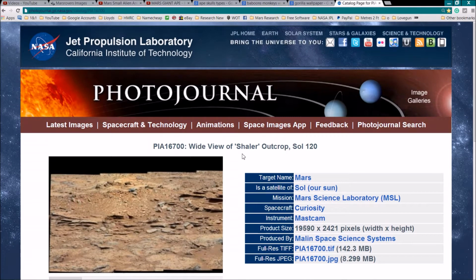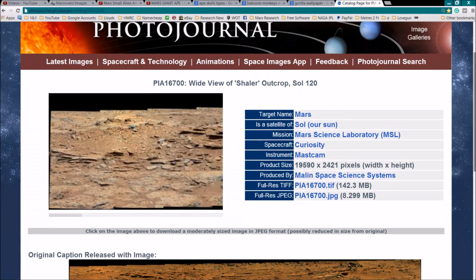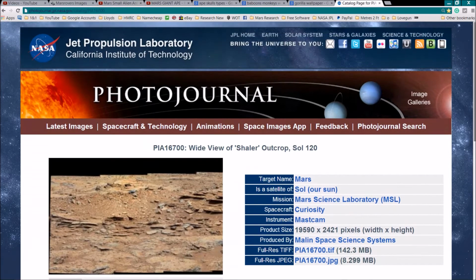This is the large Shaler Outcrop image. The best one to get is the TIFF, obviously, but the JPEG's pretty good. I'll have the link to this in my description as usual, so you can download it yourself and have a look. Right, let's crack straight on with it.